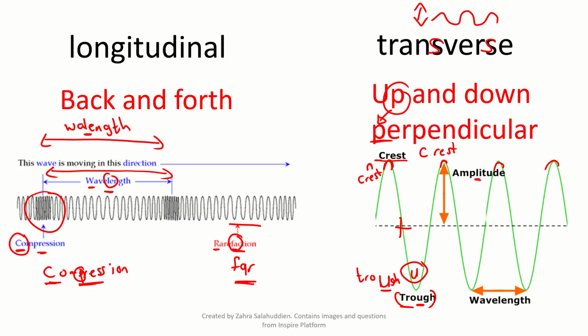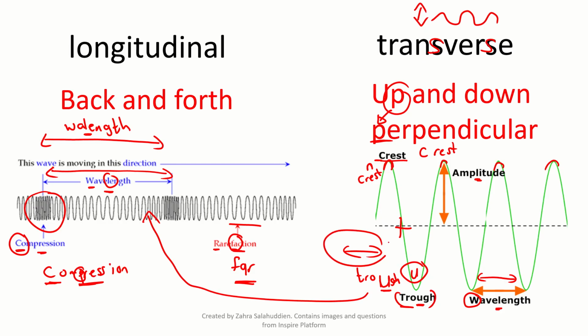Now let's talk about the L lines. There are two long words with L in them. The wavelength is how long my wave is this way. Same as we measure here in the other wave. It's the same direction. You can see it's going in this direction. So my line this way is called wavelength.